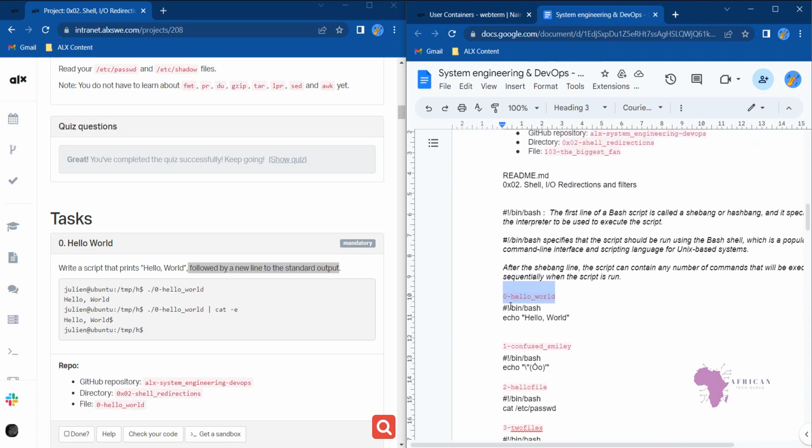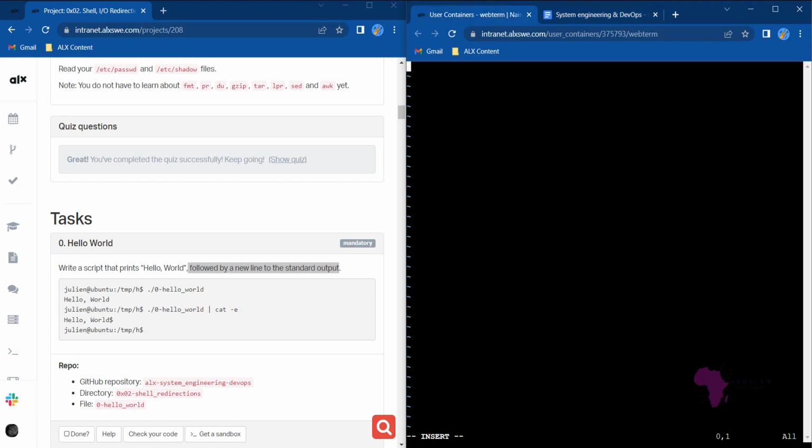So for the solution, I have actually copied it. So this is my answer. I will copy it as it is to save time, but I will also explain it as we go. I have the mandatory line at the top and I have echo and what they want us to do. After that, I press escape, as long as this is in insert mode. That removes us from insert mode, where we can type, edit and delete characters.